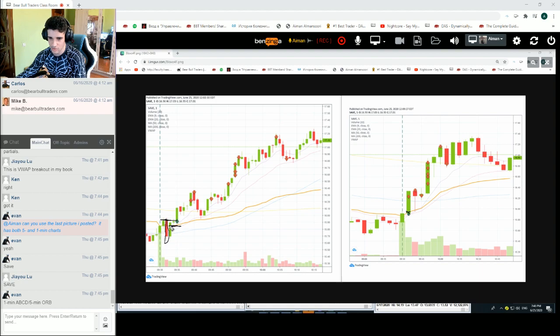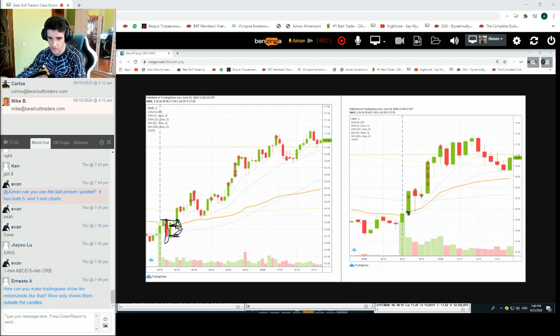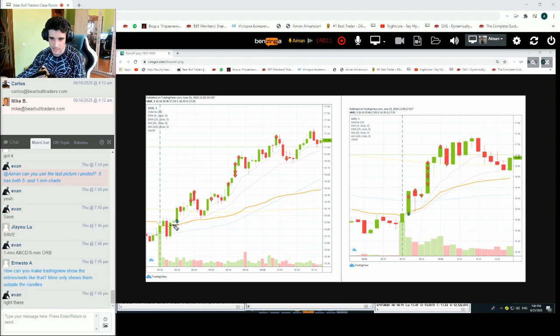You don't want it to break this 1 minute, because if it breaks it, it will have room all the way down there, right? And this is just a little bit too much for a stop loss. You put your stop loss right here. If it breaks this, you exit your position, and if it starts coming back up, you could always re-enter with a new stop loss. So this is a good entry. I'm not sure what was your stop loss, but this would have been a perfect stop loss right there.